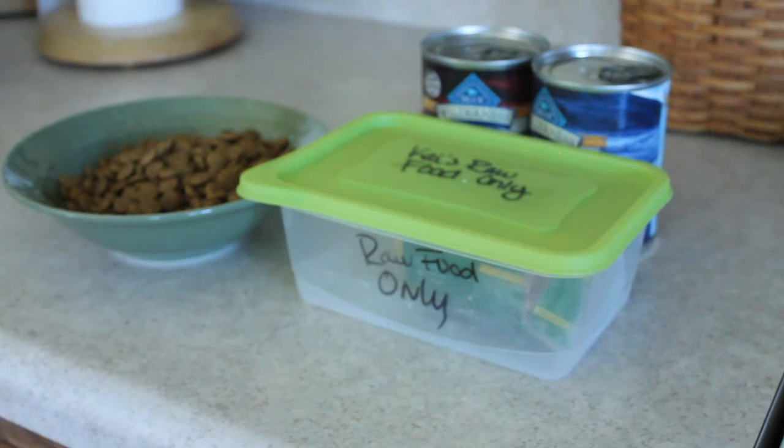Now, there is something else that many pet owners are turning to, and this is raw food. Raw food is basically just uncooked meat. Now, there is a danger to using raw food because we humans can't fight off bacteria that lives in the raw food, so it can actually be detrimental to our health if we aren't sanitary, washing all the surfaces and washing our hands before we go and eat. Even if our dogs lick our face after they eat the raw food, we can get sick, so that is a precaution that people who feed raw food need to take.